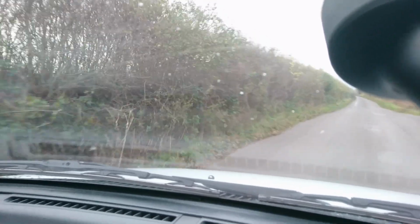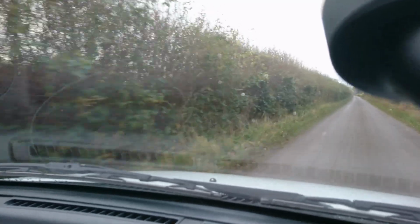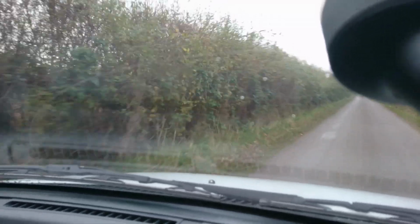Gavin told me before I drove this car that the brakes were a bit scary, because you press your foot on the pedal and then nothing happens, and then suddenly at the bottom they suddenly bite in. I mean, that's fine, but yeah, it takes a while to get used to, shall we say, viewers. Yes, viewers, I'm afraid there's a bit of a scratch on the windscreen, and my mount's in the way, but that's just the way that it goes on No Budget Reviews.